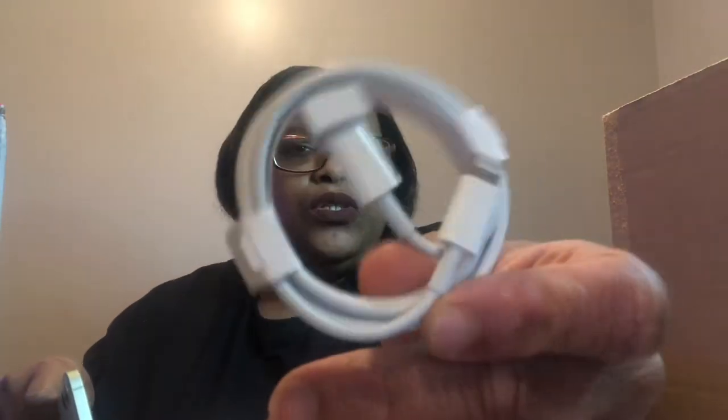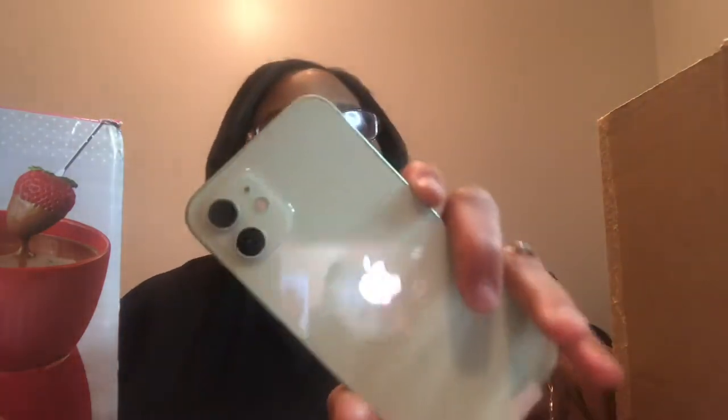Wow. This is beautiful. They give you a charging cord. That's about it. And they give you an Apple sticker. That's about it. Hold on. Okay, sorry about that. So, yeah, this is the mint green iPhone 12. This was a treat to myself.